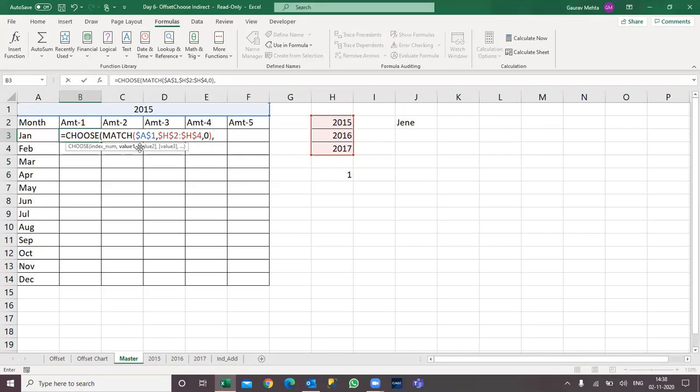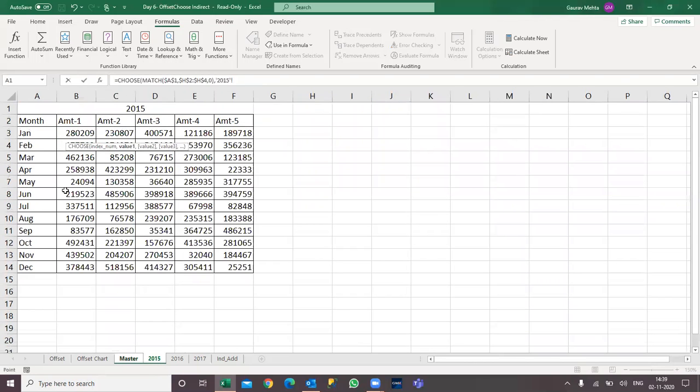Now you can see it is asking for value 1. If it is 1, then what do you want? 2015 data, right? If match is 1, then we have to select 2015 data, because match 1 means 2015, as we have defined. I will come to the 2015 sheet and just select the data. Nothing else to do, just select the data.